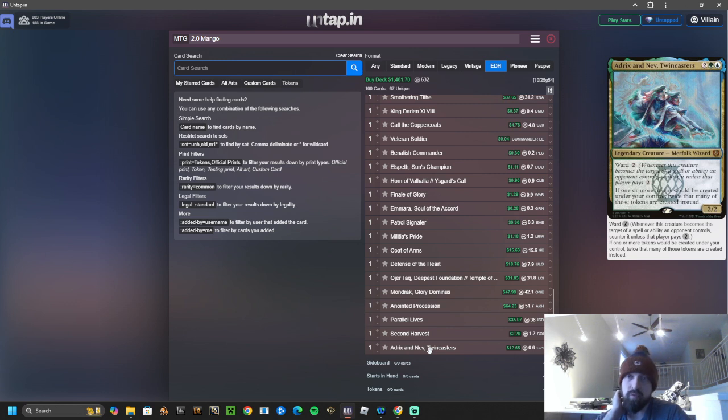So we have all of the really awesome token doublers. So Adrix and Nev, Twincasters. So I will say this, this deck is primarily green and white. Almost I'd say 90% of the deck is green and white. It has a little bit of blue and a little bit of red. Just a little bit, just sprinkled in, a couple of cards of each. Adrix and Nev is one of them.